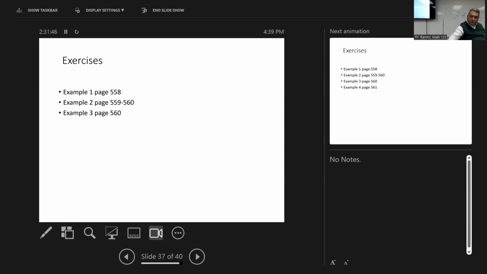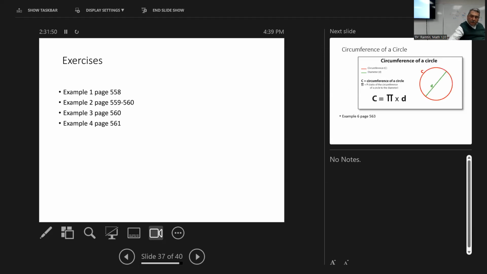All right. Page 561, we already did that. Which is, it says example 4, it has given you the base of the triangle. It says in figure 10.42a, the base is 16, the height is 10. So to find the area, you just do base times height over 2, which is 80 square meters. In figure 10.42b, the base is 12, the height is 9. Remember, it's outside. Okay, so base times 9 over 2, you get 54 square inches. All right.